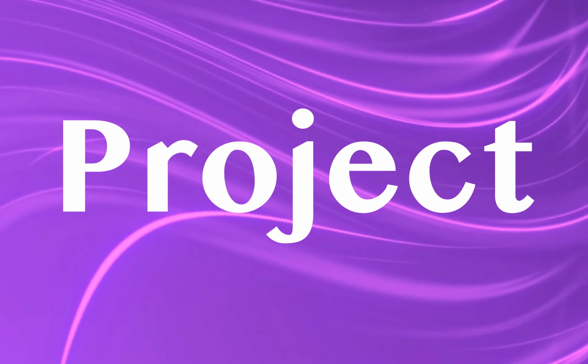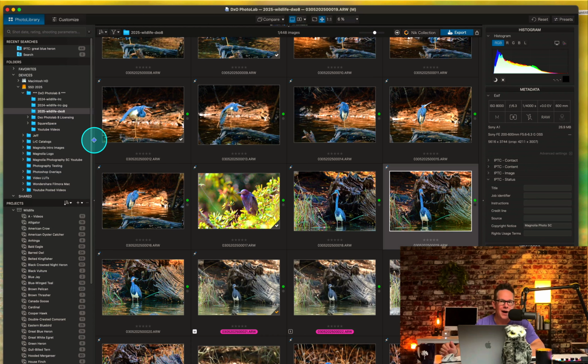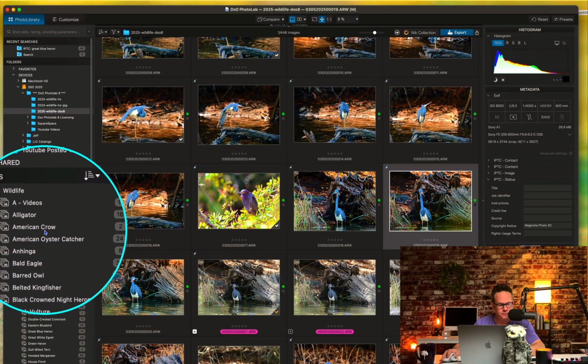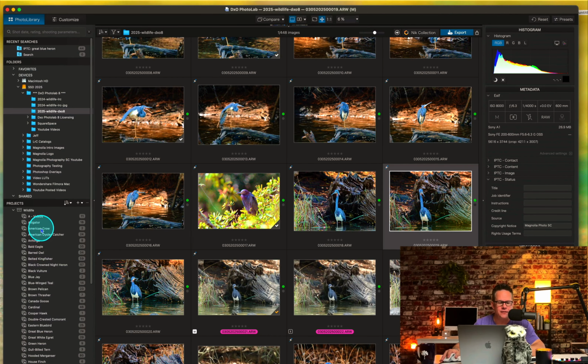So I have up here all my folders with my wildlife photos, and that's where they are housed, and that's where I edit them and do all of those things. But what I did down here is I created a project, or several projects really. The projects are broken out into the animals and the different bird species that I've photographed. Once I edit a specific bird species, it stays in that folder where my photos are housed, but then I drag a copy and put it into one of these projects over on the left-hand side.